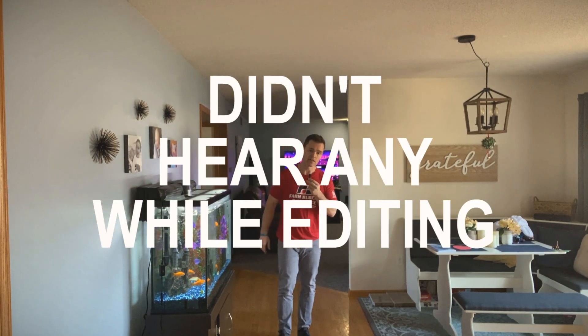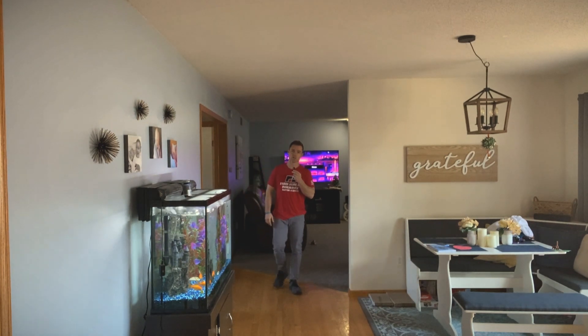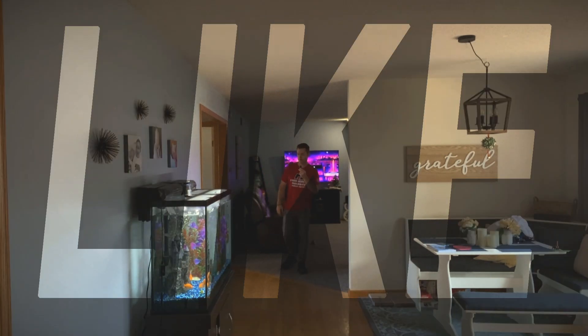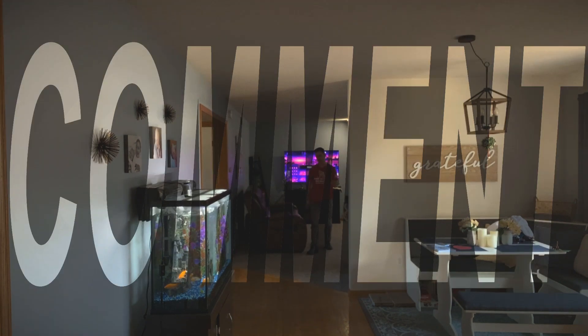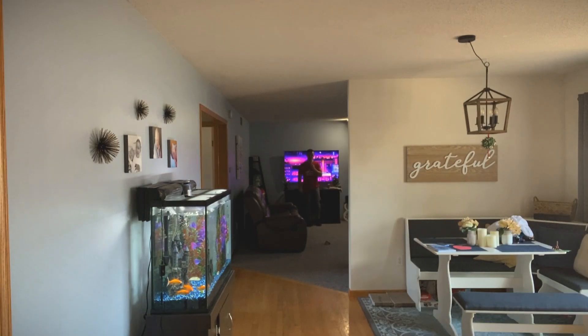Right now it's just me talking going past the fish tank — obviously a different level of noise coming from the side. We're about 15 feet away or so, slowly going back into the living room. Almost tripped over a dog bone. Getting closer to the TV — somewhere maybe around 25 to 30 feet away. I'm not sure what the sound sounds like but I'll walk back up with the mic clipped on.